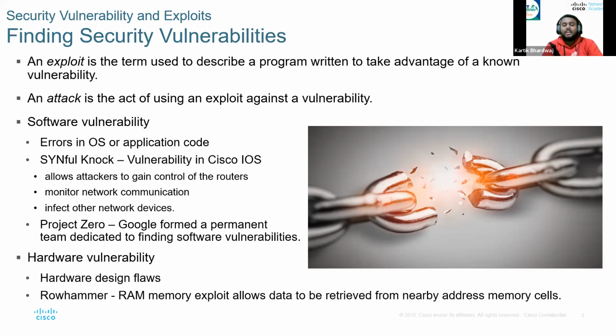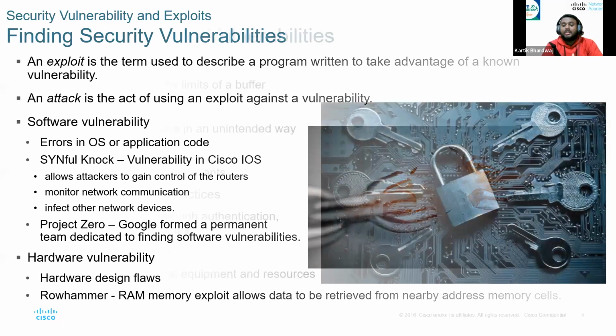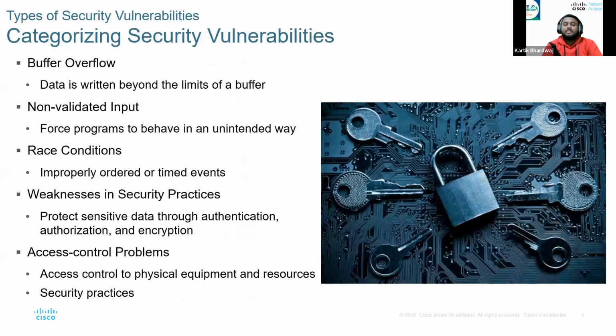So there are many different types of vulnerabilities out there that an attacker can take advantage of, because without finding vulnerabilities, an attacker doesn't attack, since he knows the attack is going to fail, because there are security measures in this world that are very advanced. So to exploit and carry out an attack, an attacker has to find security vulnerabilities. Like what kind of vulnerabilities, you might ask? There are some categories.